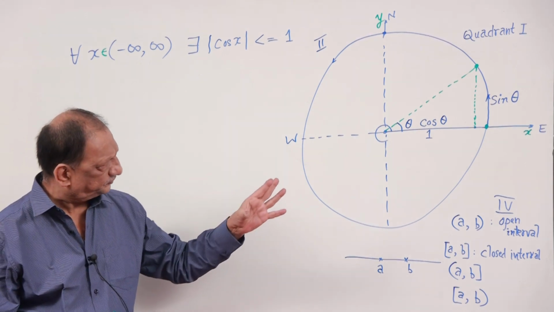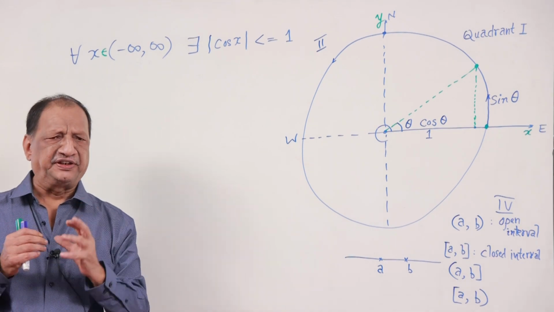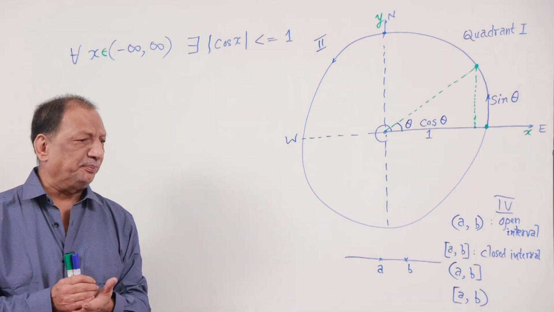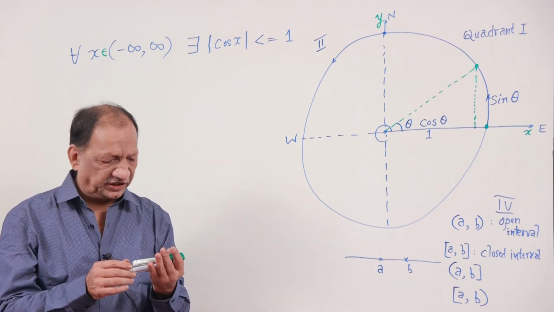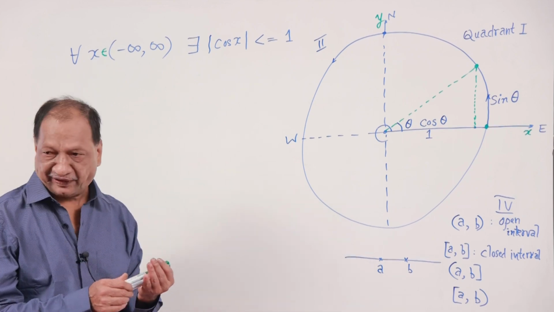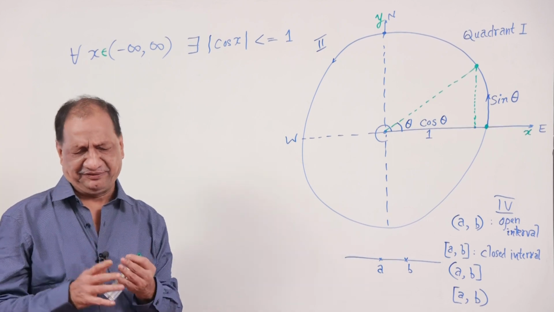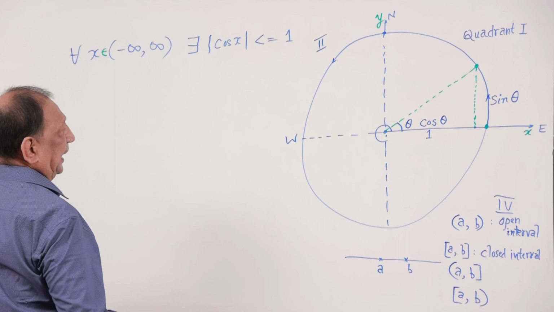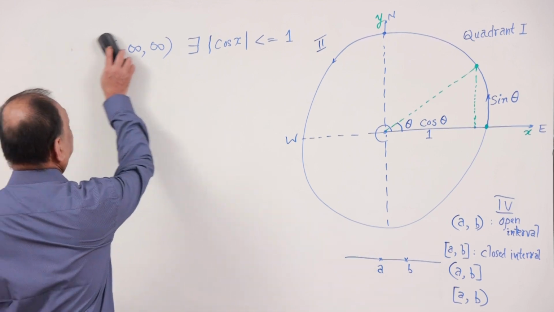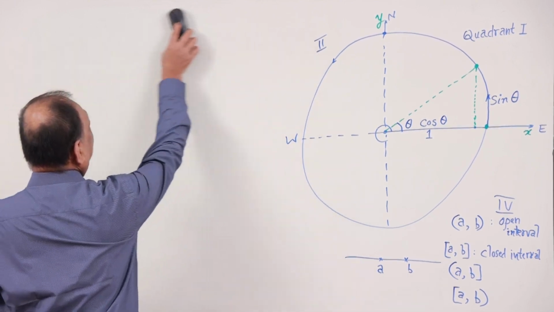Once you have this cos theta and sin theta, now it's time to start using them as part of our trigonometry itself, as part of our geometry. What is the first thing? It is to find the area of a triangle. Back to the same question. Supposing I've got a triangle and I want to find the area, how do you do that?